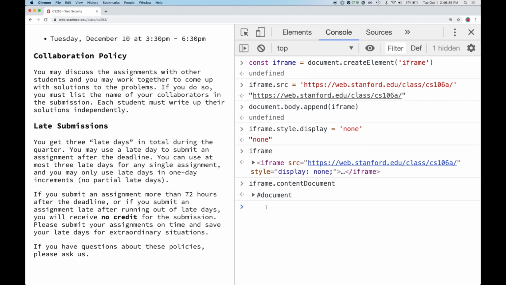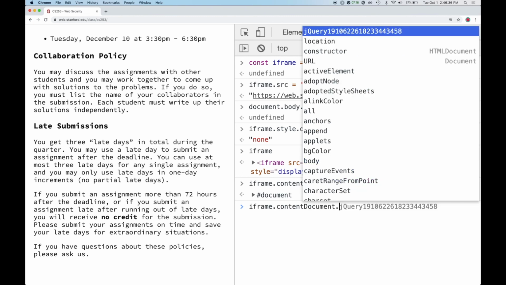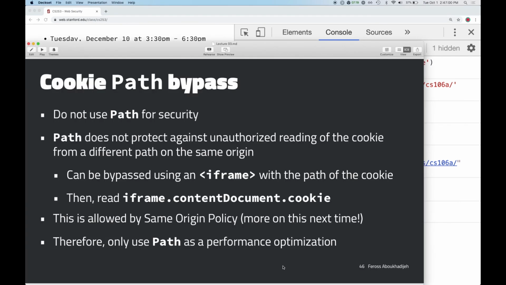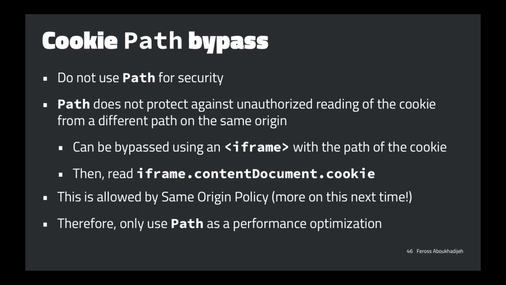Like I mentioned, we'll talk about the same origin policy. It allows us to do this. So we cross the boundary, and then we pull out, what are we going to do? document.cookie, but for the iframe. And there it is. So we're allowed to read their cookies. That mechanism doesn't work. Again, this is because of the disconnect between the way cookies defined their security model and the true security model for the rest of the browser, which we're going to talk about next time. Cool. So this is something to really know about.